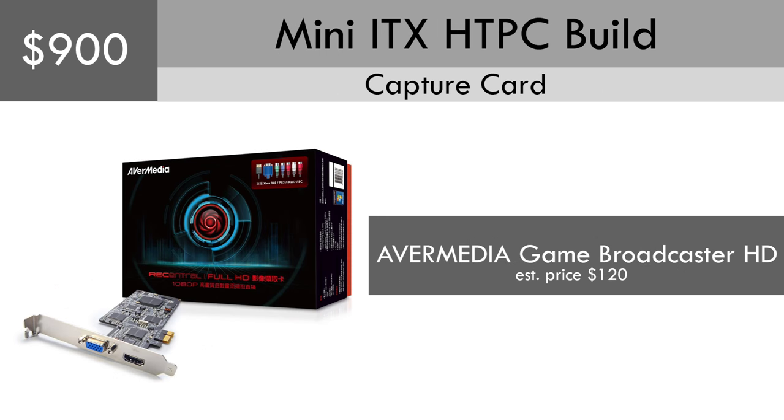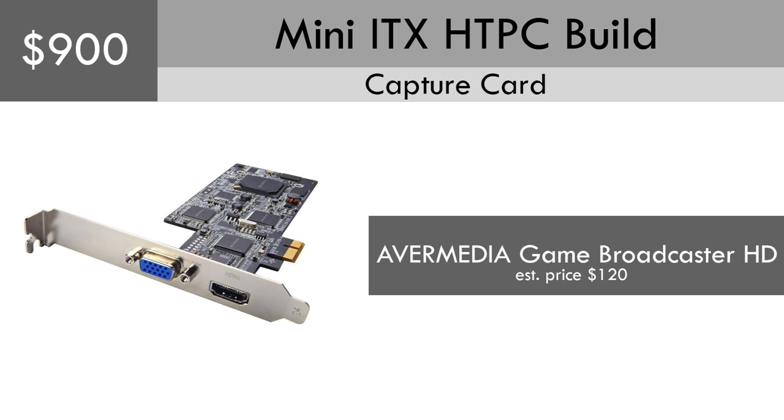There is a PCIe slot on the motherboard, and I will be installing a capture card so I can use this PC to capture things I do on other PCs. This is an AVerMedia Game Broadcaster HD, and this is a great low-profile capture card. But I want you to remember that it's up to you what you want to install in that slot.